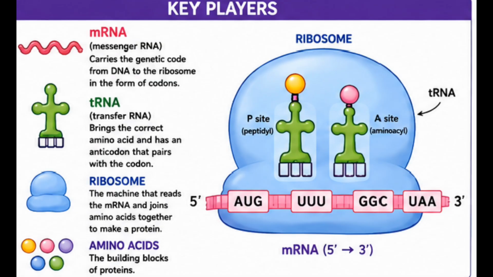In simple words, parang may instructions or recipe ang mRNA, and the ribosome reads the instruction to build the protein using the amino acids. For my simulation, I will use a simple analogy. mRNA is the recipe. The ribosome is the machine that reads the recipe. The tRNA is the delivery worker and the amino acids are the ingredients.